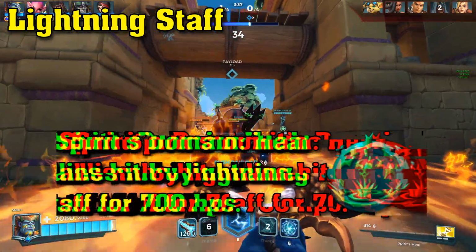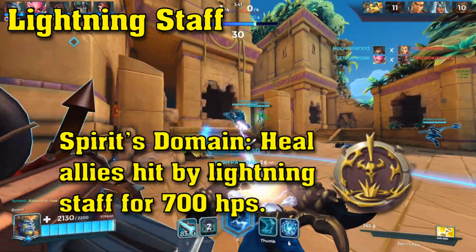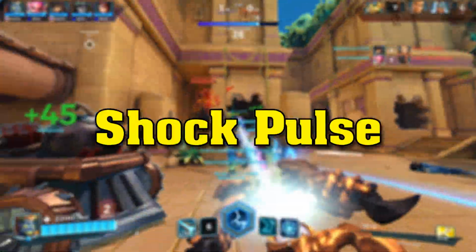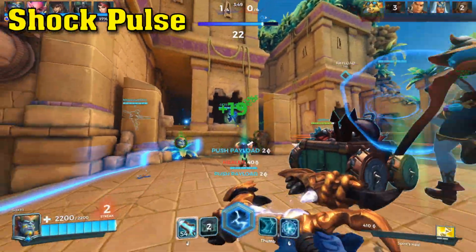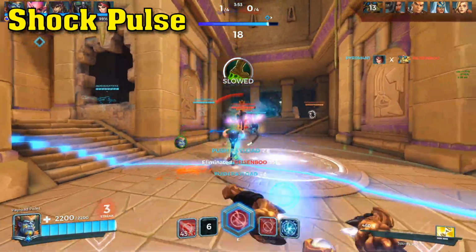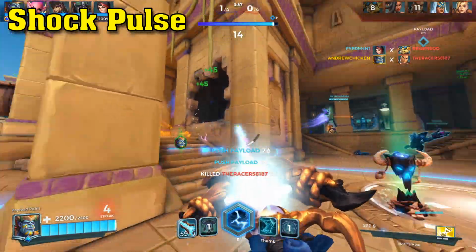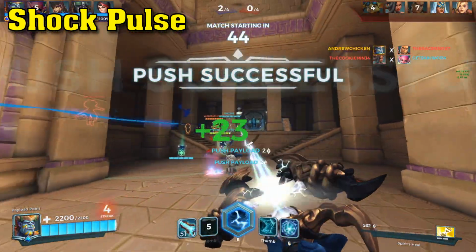When he uses the talent Spirit's Domain, he'll heal teammates he hits with his lightning staff for a flat 700 healing per second. Grohk's next ability is his Shock Pulse. This ability is an electric projectile that bounces between enemies 5 times after hitting the initial target, dealing 150 damage with each bounce. It does not apply Cauterize, but it will reveal enemies who are out of line of sight of Grohk to him for half a second. This will not reveal the enemies to teammates, however.